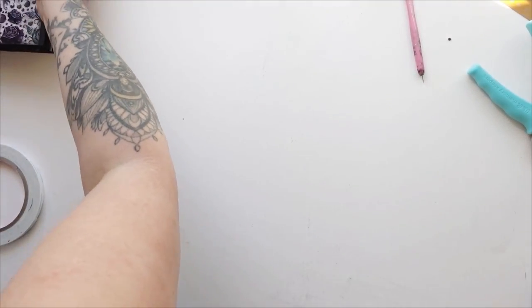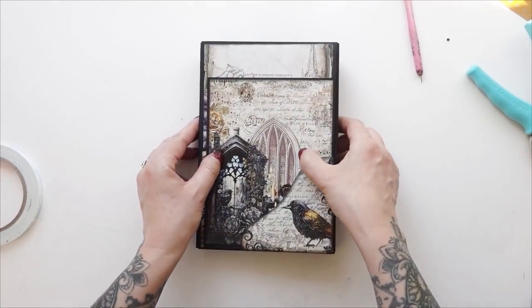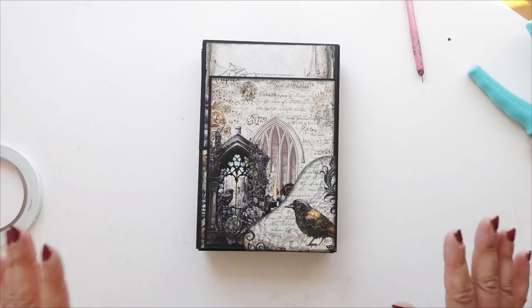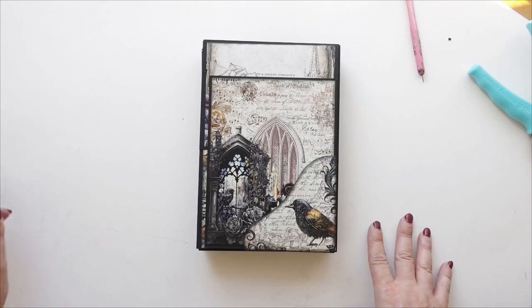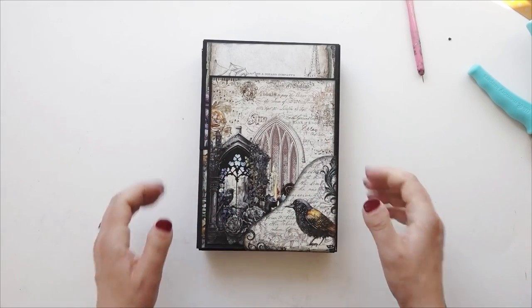All right, so those are all your pages. And now we are going to make our cover and then do our binding system, put our pages into the album, and then we'll be done.